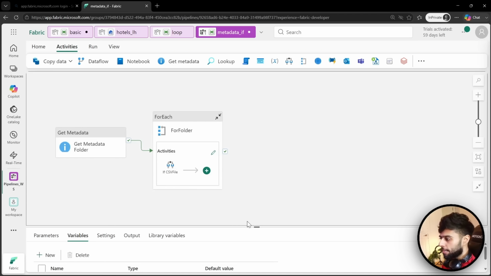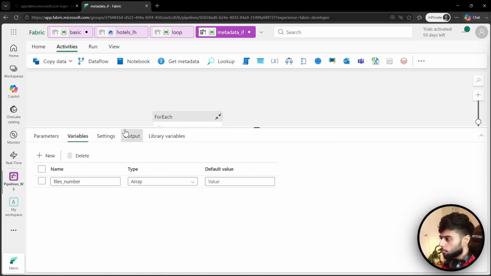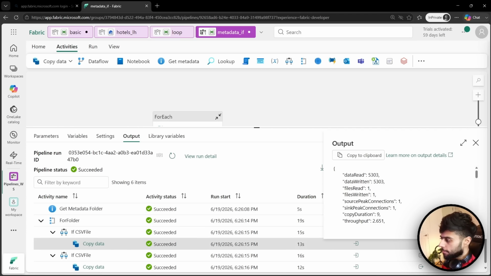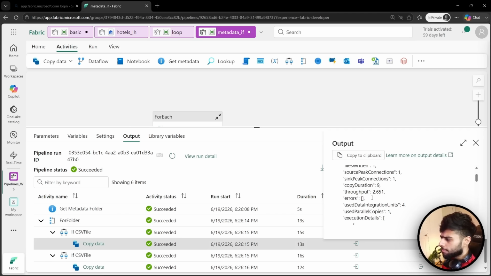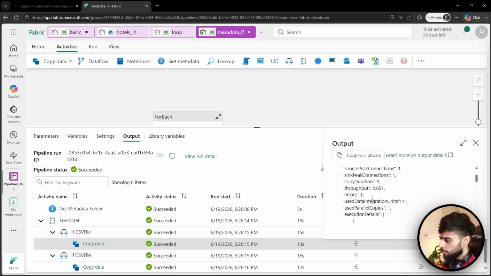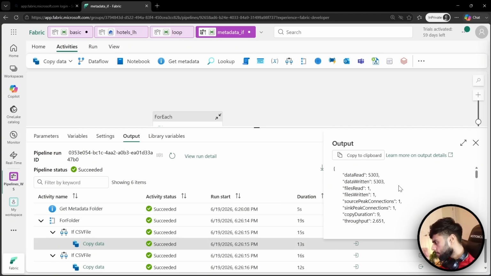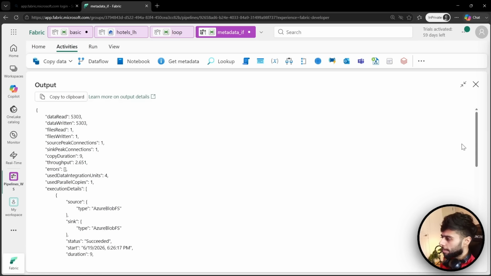Because if you see the output section of this copy data activity, you will see data read, data written, files read, files written, and some other information as well. It has the execution details, it has sync, it has everything. Okay. Cool. So it will simply say files read 1. I can even get the file name by going inside this thing.